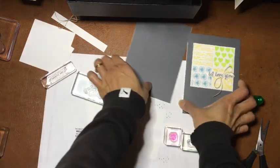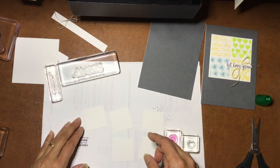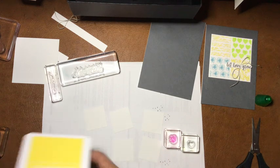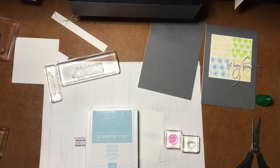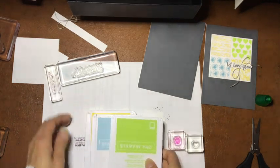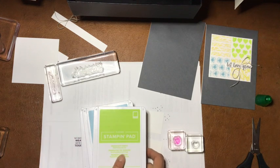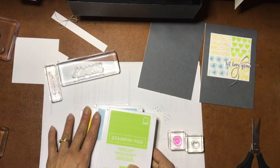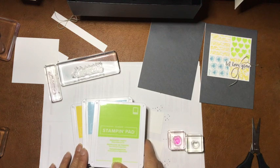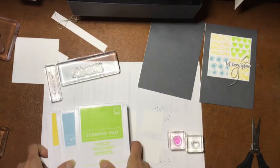So the colors that we're using for this, I believe that's Daffodil Delight. So we've got Daffodil Delight, and we've got Balmy Blue and Parakeet Party. Those are some of the colors that are in the No Matter the Weather card kit, except it was Pear Pizzazz, and Pear Pizzazz is retired at the end of April, so I've just substituted it with something green. There are a few greens I can choose from, and I've chosen Parakeet Party because I do like those 3 colors together, don't you think? I don't know, I really like that card.